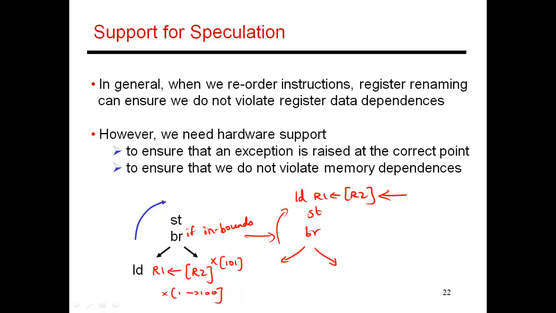And so even though the programmer wrote the code correctly, the compiler is doing an optimization which is going to break the program. So obviously, the compiler is not going to do this. Compilers are written in a conservative manner so that you don't violate correctness. So the compiler would then choose not to do this. And as I said, you're putting all these constraints on the compiler, and so you probably cannot come up with the most optimal schedule. So instead, let's see what we can do to allow the compiler to do this and yet not violate correctness.